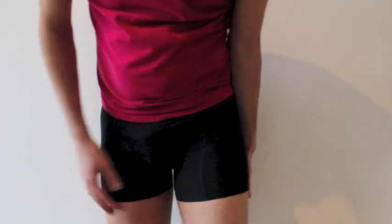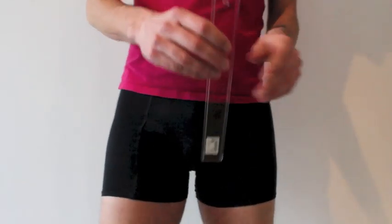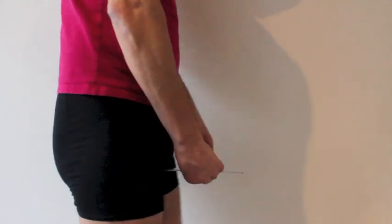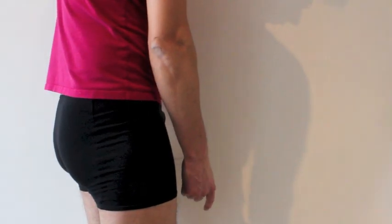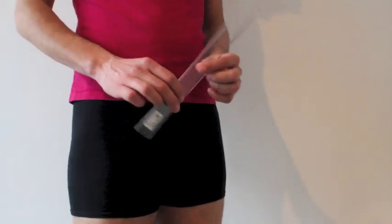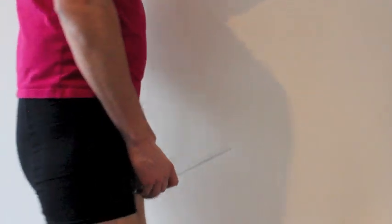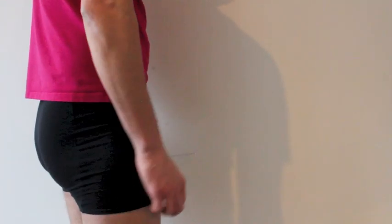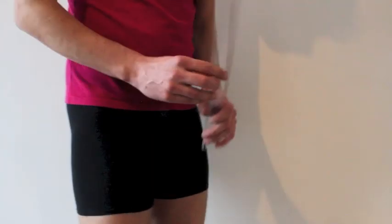Now, for the inside leg measurement — which is from your crotch down — I'm going to teach you a little trick. The trick is, you put a ruler between your legs as high as you can, then you pass the height on the wall: put a little mark there, and then you measure down to the floor, because this is really difficult to measure otherwise. Two things to take into account: first, marks on the wall are not cool, so tape a piece of paper to the wall at the height of your crotch so you can put the mark on the paper. And second, you want to make sure that the ruler is horizontal. I always put a roll of thread on it — if the thread rolls down, it's too low; if it rolls towards me, it's too high. I'm going to get some paper and thread and show you how to do this.